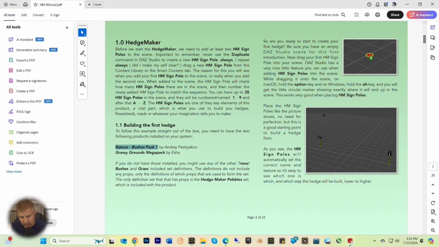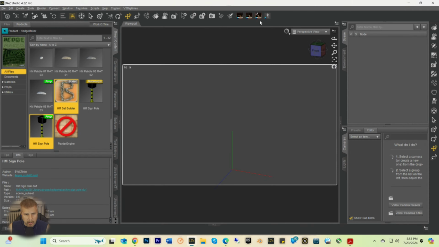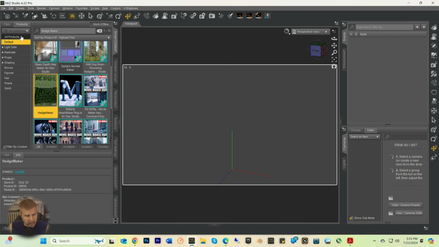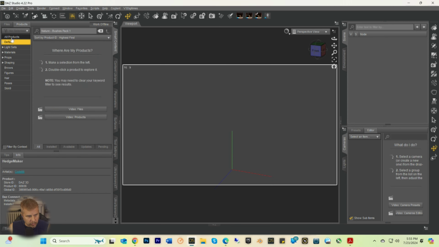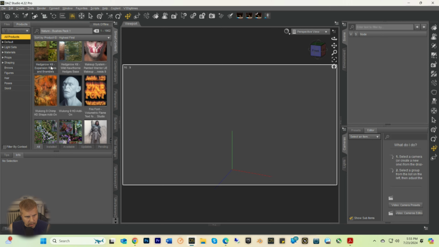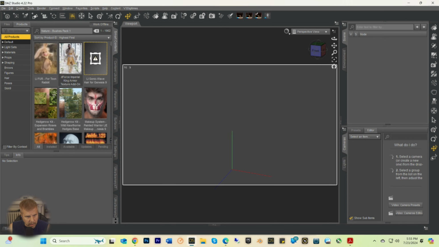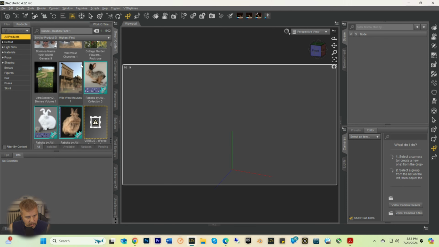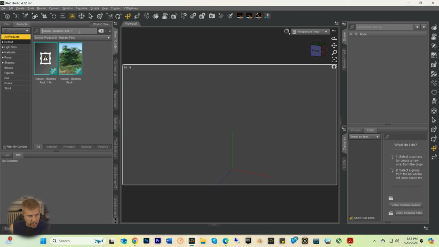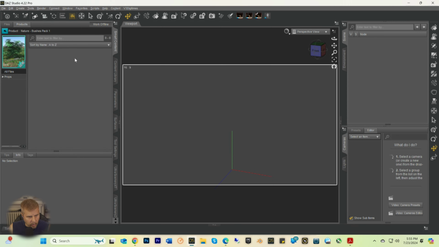Now we go back here. Okay, because I didn't want to go away from this product until I built that. Now we have this. Nature bushes, all products. Let's see. Where is it? Okay, what we're going to do is put some things here. Okay, nature bushes pack 1.